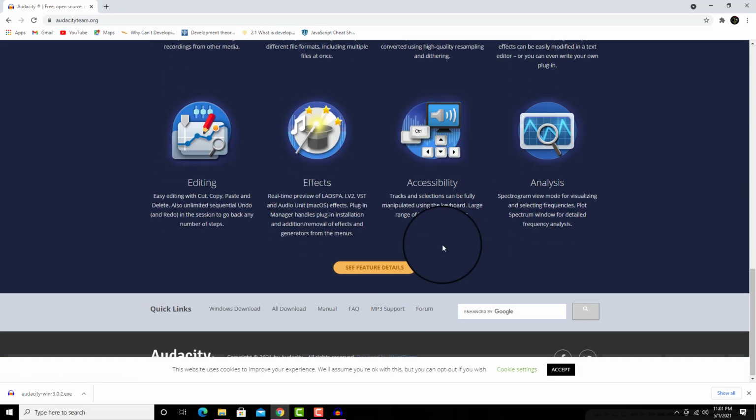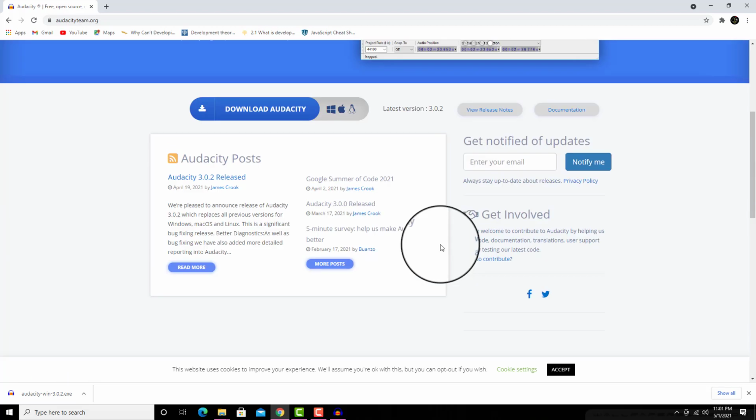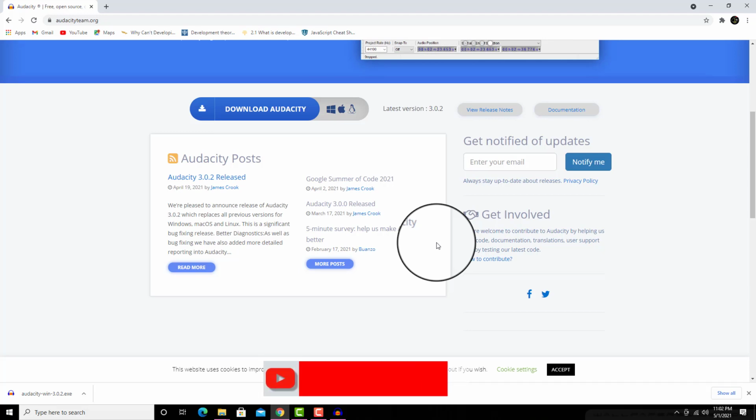Don't worry, this is virus free because I took it from the website, so you can also take it from the website. The only thing that can cause a virus is your antivirus. There's this antivirus whose function is to do the opposite of what a virus is doing.